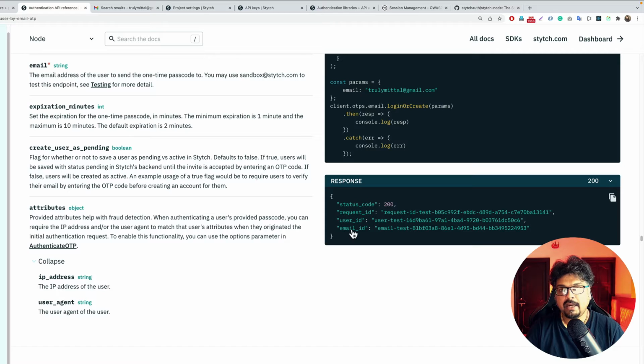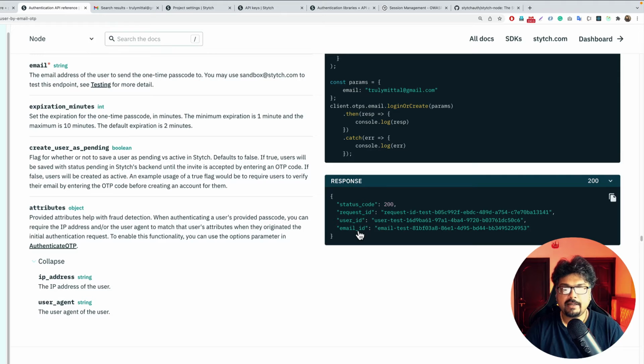And this email ID is required on the front end side. Or it is not required on the front end side, but this email ID is used to validate the OTP. That is, for which email the OTP has been sent is recognized by this email ID. So we would be sending back this email ID to the client application, so that we can again make a post request from the client application with this email ID, so that this email ID can be used to verify the OTP code.